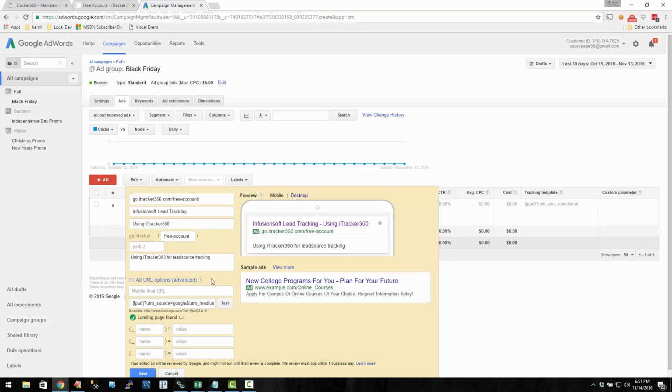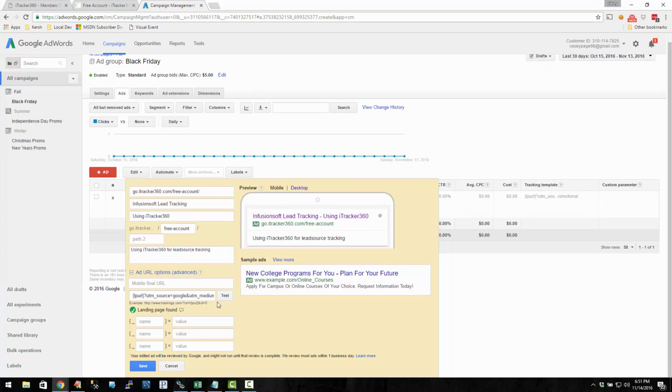So anyhow, this is how you use your custom URL with Google AdWords so that you can get this more detailed information. In the next video, I'm going to cover the ValueTrack parameters, so how to get your ad placement, or whether it was the search network or the display network, or whether it was a mobile device or a desktop device and stuff like that. Then we're going to get into custom parameters, and then advanced tracking templates.